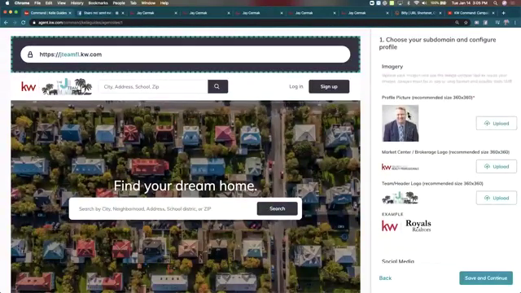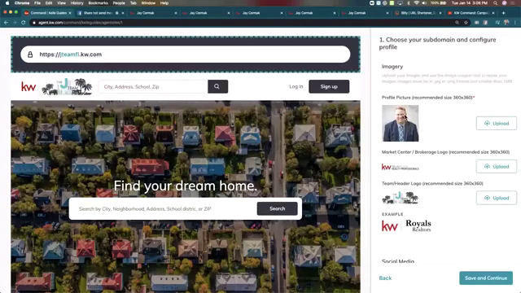Then your images. What's your picture? Now, your picture is going to be a circle. My advice, make sure your photo when you upload it is a square to begin with and you won't have any issues. It does have the ability to crop it, but I find that causes some issues later in the system if you upload a photo that maybe is more narrow and then try to crop it. So just get your photo cropped beforehand. If you've ever done anything on Facebook, they ask for a square too because they do a circle around it. You should have a square version of your photo just in general.